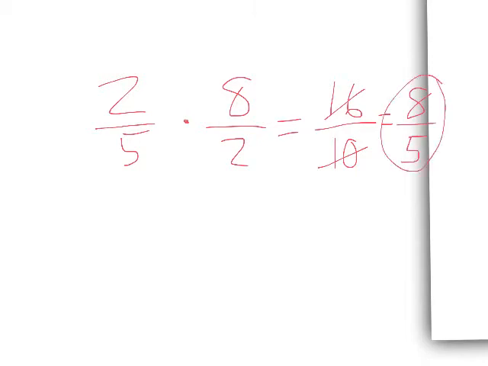Yes, sir? Can't you just cross out the 2s? You can. You can cross reduce if you want to. Caleb brings up an interesting point. He found an alternative way to get to 8/5. You can't cross multiply, but you can cross reduce, right? So since I see this 2 on top and bottom, I could have reduced that first and got my 8 left on top, my 5 left on bottom, and got the answer that way. So it's important to be able to see I can go multiple routes to get that same answer.